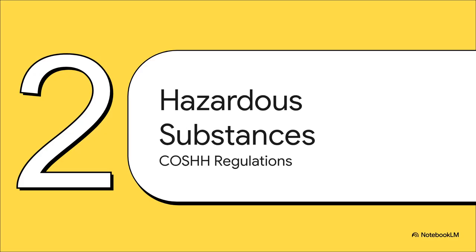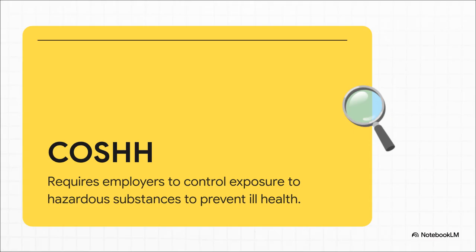Section 2. Controlling hazardous substances. Right, let's define COSHH clearly. It stands for the Control of Substances Hazardous to Health Regulations 2002. And the really critical takeaway here is that it places a strict legal duty on your employer. They are required by law to control your exposure to these hazardous substances to prevent ill health. And it doesn't stop there. They actually have to protect not just their employees, but literally anyone else who might be exposed in that environment.